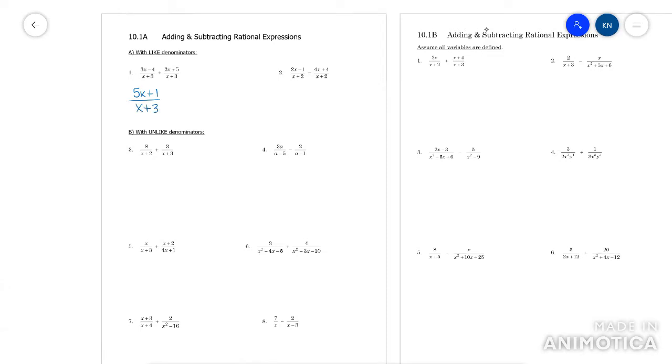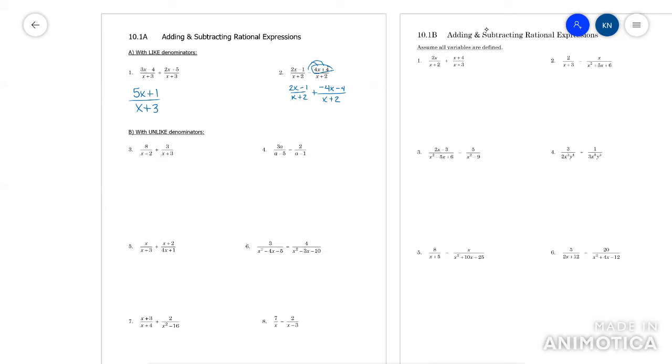Look at the second one. The denominator is the same. That's cool, but there's a minus in the middle now. When you see a minus, you're going to want to distribute it and make it a plus. So the fraction on the left does not change. Now it's a plus in the middle. You distribute it only to the top, only to the numerator. So it becomes a -4x minus 4 over that same x plus 2. We distribute that minus sign to the numerator only.